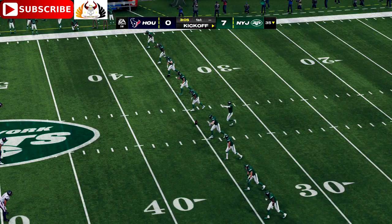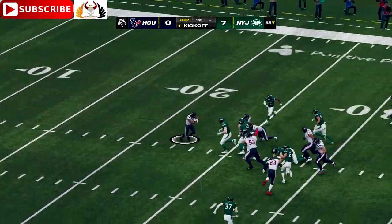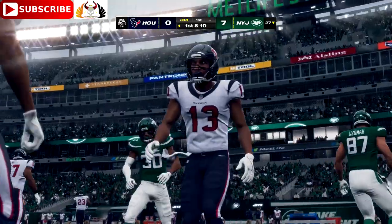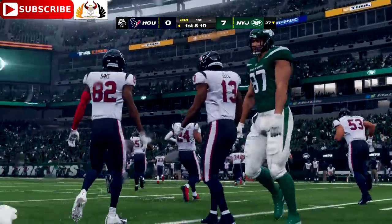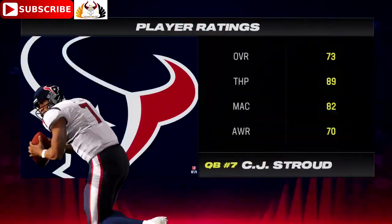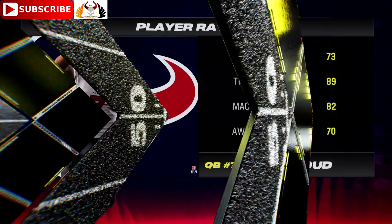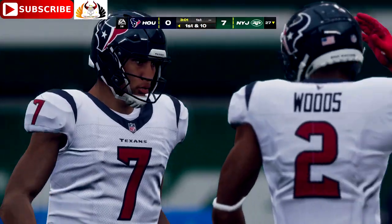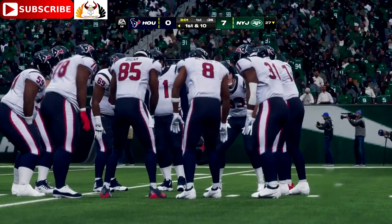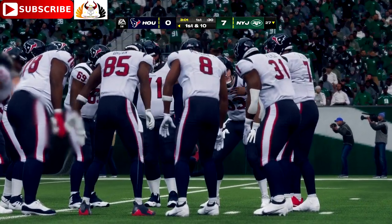Morstead out following the touchdown to kick. Here's Tank Dell to return it from his end zone, and this return is net positive as he gets past the 25 up to the 27-yard line. Here are the Texans now with a fresh face at quarterback — the second overall pick from Ohio State, C.J. Stroud. For every rookie prospect there are always nerves in this moment, but there's a reason they brought him in. They believe he can overcome those nerves and lead his team to victory, as we saw him do at the collegiate level.